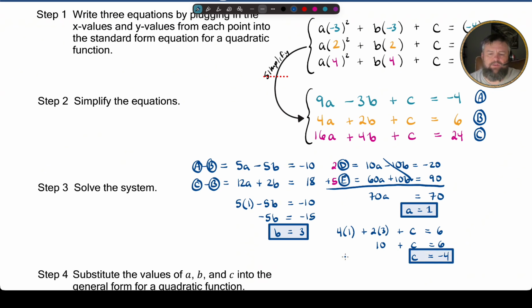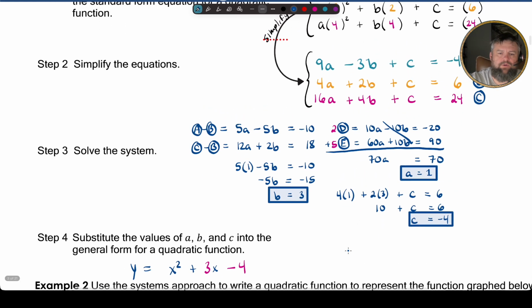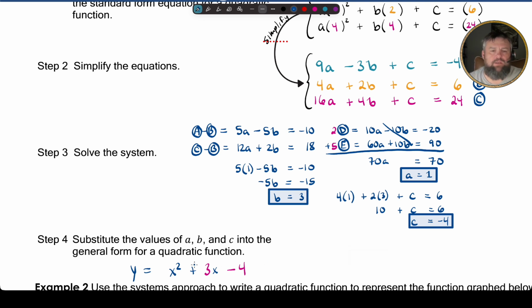Okay, now assuming that we have done everything here correctly, we're going to be able to write this equation in the following form. We're going to substitute, oh, let me erase that here so you can see how that got put in there. We're going to go y is equal to ax squared plus bx plus c. We just solved for a, b, and c, so we're going to replace a with 1. Well, that's just x squared. We're going to replace b with 3, and then we're going to replace c with -4. So we put -4 on the end, and this would be the final equation that we would get if we were going to use solving by systems here using elimination.